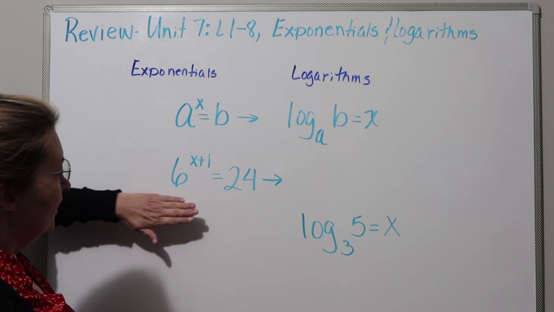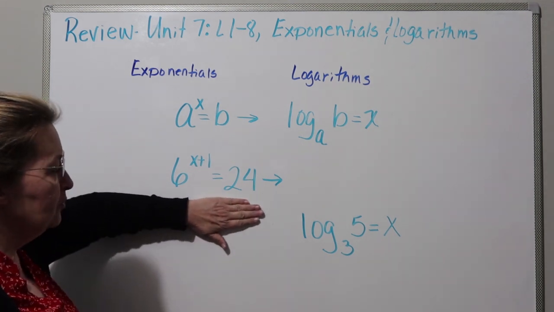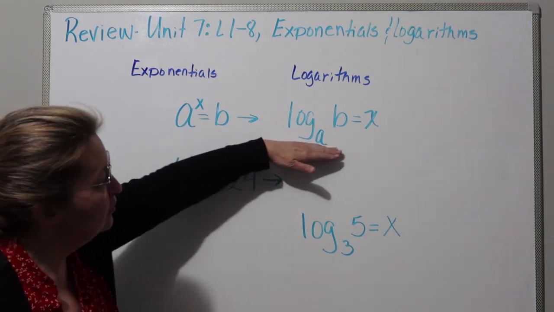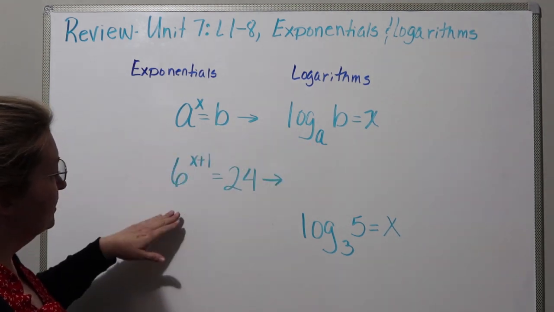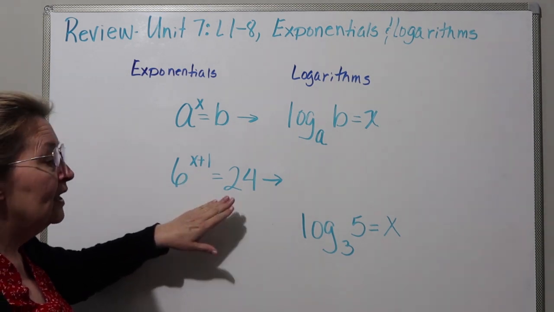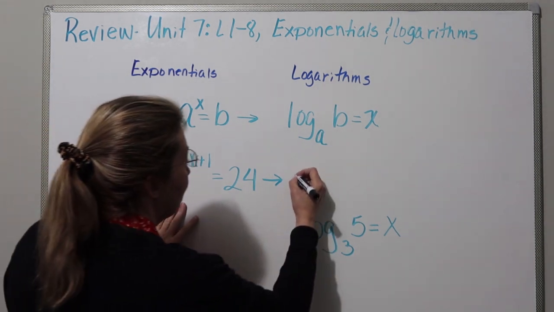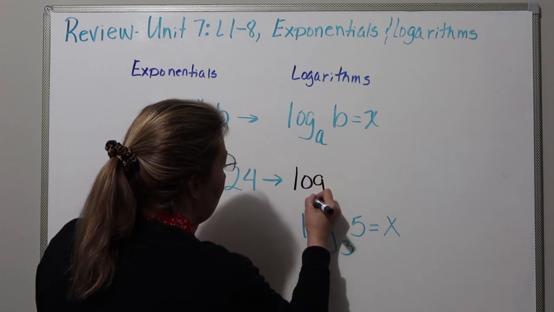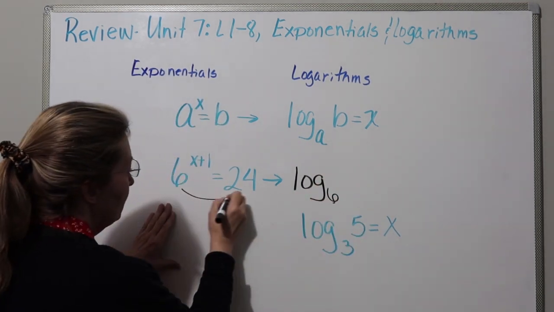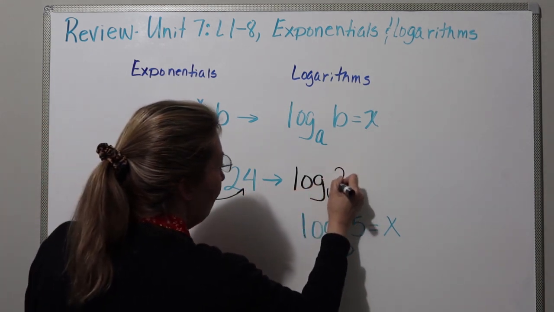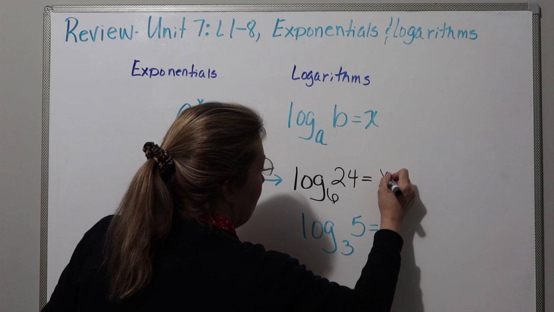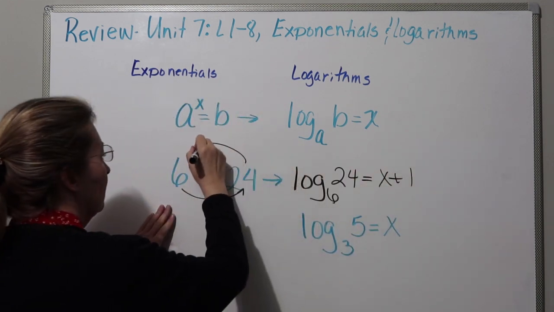Then we looked at converting from exponential to log or log to exponential. So for example, this was an exponential expression. You don't see the word log in here anywhere. So we could use this formula to say, well, 6 to the x plus 1 power equals 24 can be rewritten as log. This is your base, 6. You swing over here, 24 becomes your argument, equals the x plus 1.